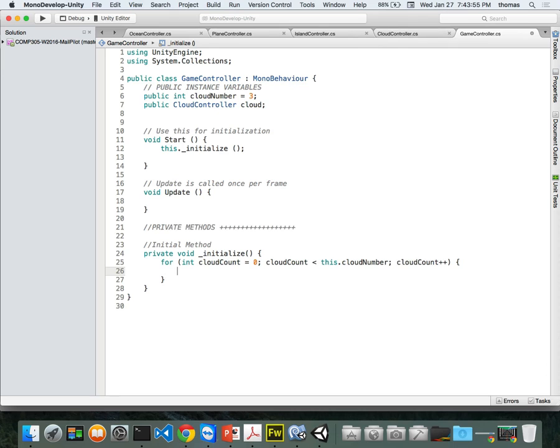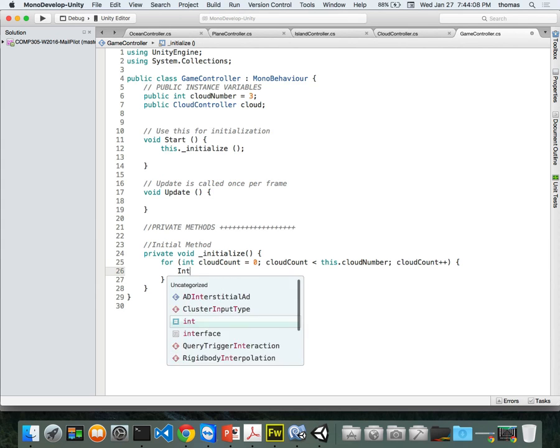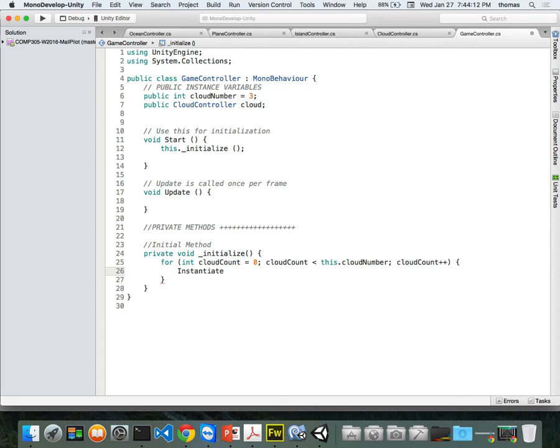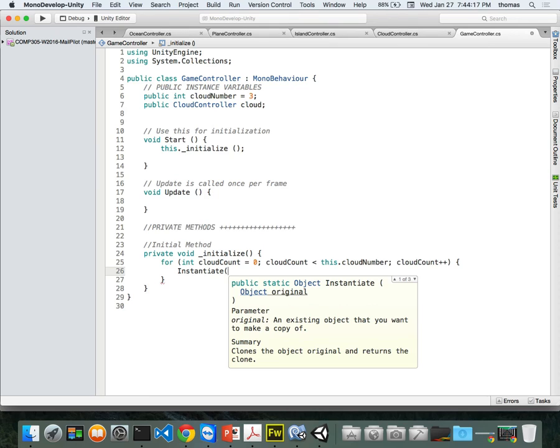And then notice how, as a best practice, always use curly braces after your control statement. Even if it will run in C# without them, you don't want to write it like that. Then we're going to use the Instantiate keyword. That's new. That's part of Unity. Instantiate, and then we talk about the object. Well, we want to instantiate a new object, which is a cloud.